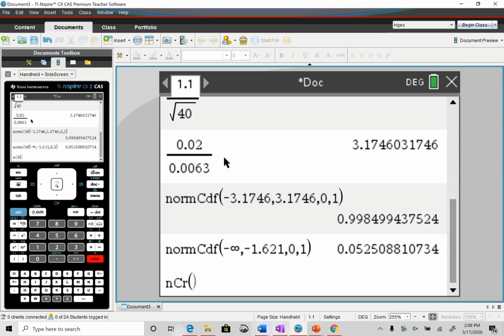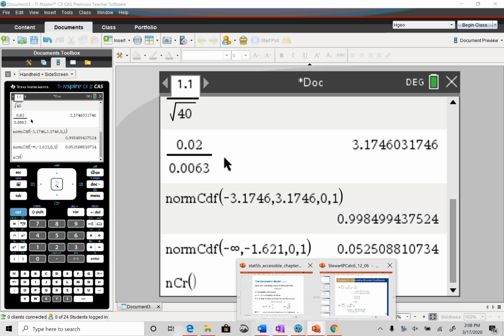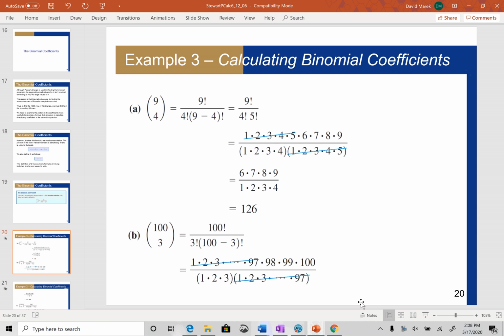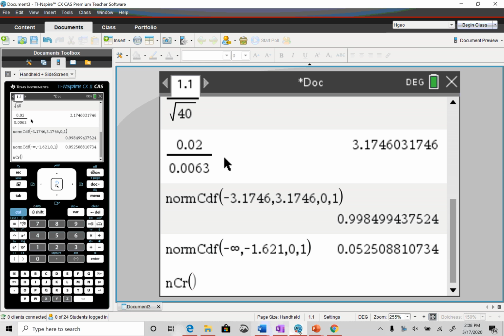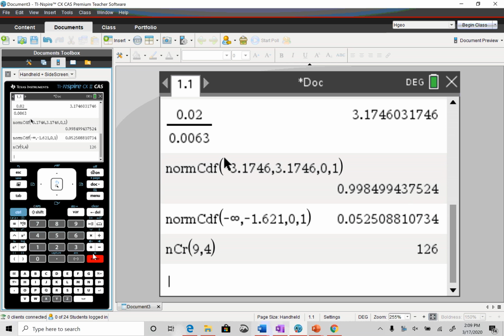Okay. Now it's waiting here with some calculators. The way that's written out, instead of the nice fraction that we just saw, 9 over 4, the wonderful people at Texas Instruments have tried to turn it into horizontal there. So we're going to type in 9. And now we need to put a comma, which of course is over here, bottom left corner. So this is going to tell us all the combinations of 9 choose 4. Wow, that was a lot less writing, wasn't it?